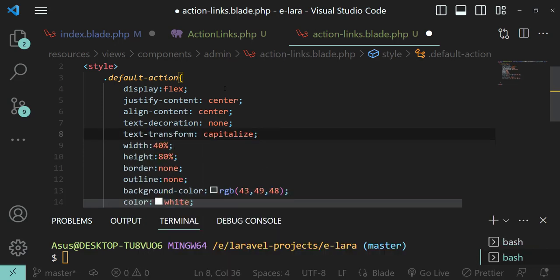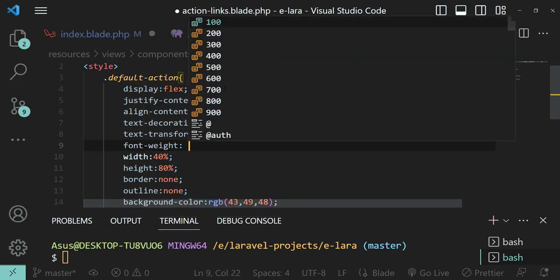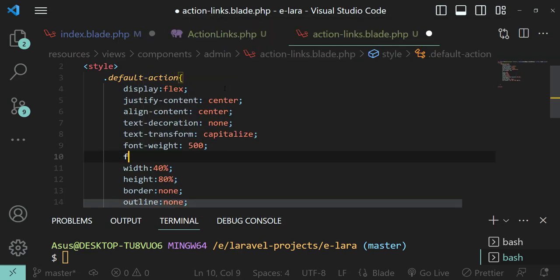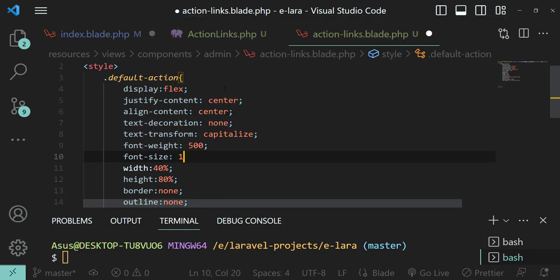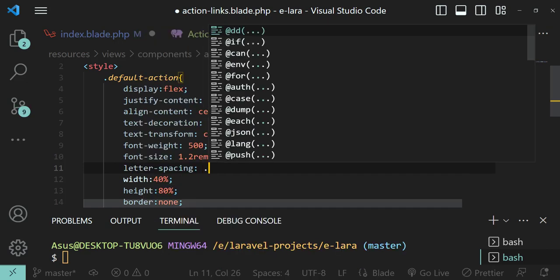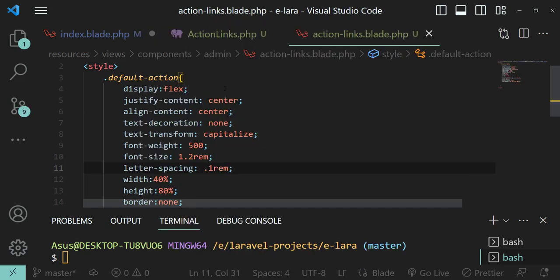Let's define font styles as well. So font weight 500 and font size, let's make it 1.2 rem, letter spacing 0.1 rem.